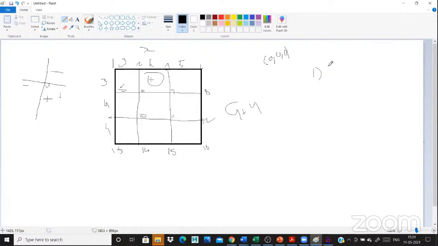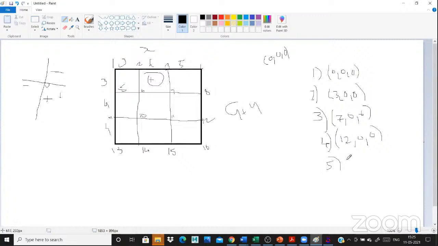The first point is 0, 0, 0. The second point is this to this distance: 3, 0, 0. Next is the third point. The third point's total distance is 3 plus 4, 7: 7, y also 0, z also 0. Next, the fourth point. The total distance is 3 plus 4 plus 5, 12: 12, 0, 0.